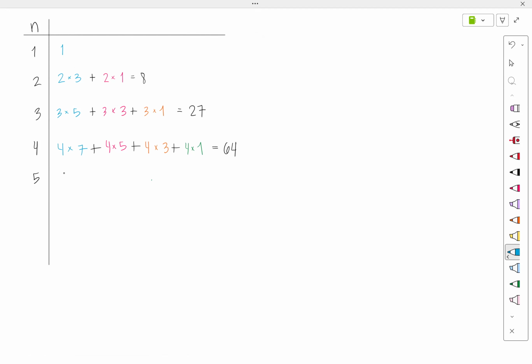Well, I can see the first value is always the figure number, and then that is going up by 2, like it's odd numbers. So then that's going to be a 9. And now for the pink ones, again, the first one is the figure number, and those are also going up by 2. So that will be a 7. And for the orange one, I can see the first number is again the figure number, also going up by 2. So for the green one, it will be, sorry, 5.